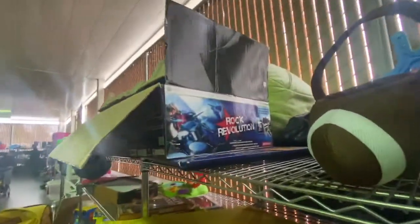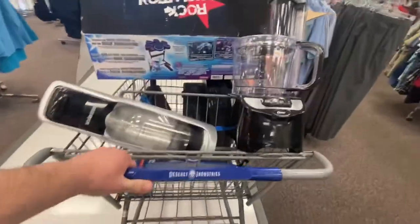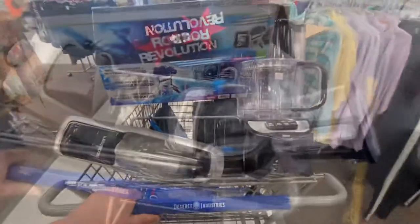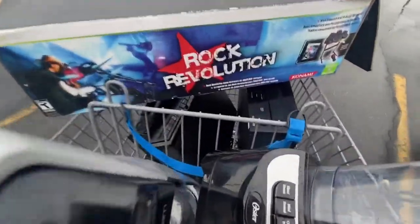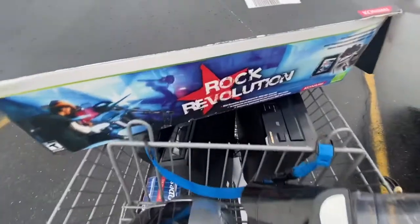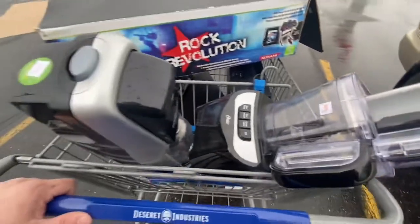It's not just the rock band drums that sell well. These Rock Revolution ones also sell. This is for Xbox 360, only $5. I really can't lose at that price. The pedal's worth about $20 plus shipping, but the whole set I should be able to get $35, $40 plus shipping. Just ship at UPS and it only costs you about $20, $25 to ship. This was a pretty solid first stop overall. I should gross about $260. I spent $33. After fees and everything, I should profit about $180 from this stop.